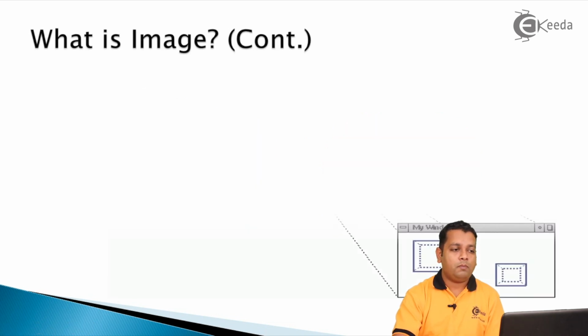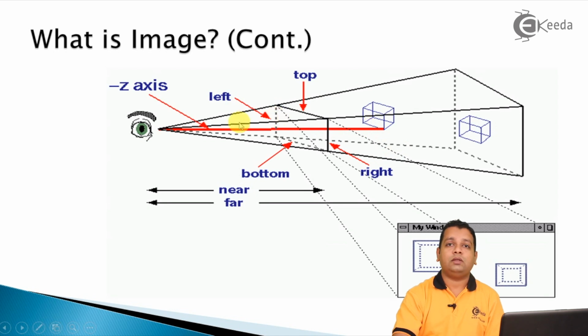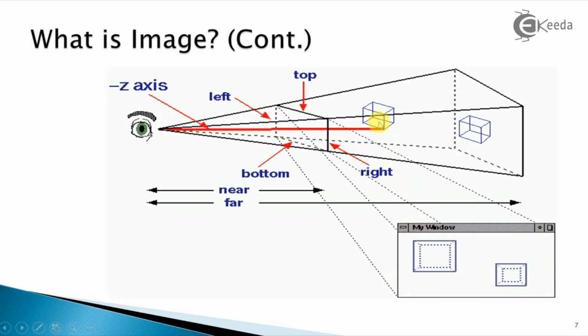Now, talking further, we can have a simple model here, as the natural source of capturing an image is our eye. Here we can have two objects in the scenario. In this diagram you can see that the two objects are of the same dimensions, but they are located apart from each other. The first object is near to the eye, the second object is far from the eye. Whatever image is formed onto the retina will be a two-dimensional image. Though the two objects are of the same dimensions, the object that is near to the eye has higher dimensions in the image, and the one far away from the eye has smaller dimensions in the two-dimensional view. So the 3D scene that we model into the 2D plane is exactly the image.